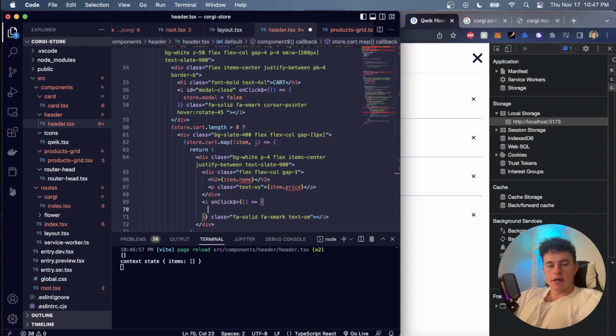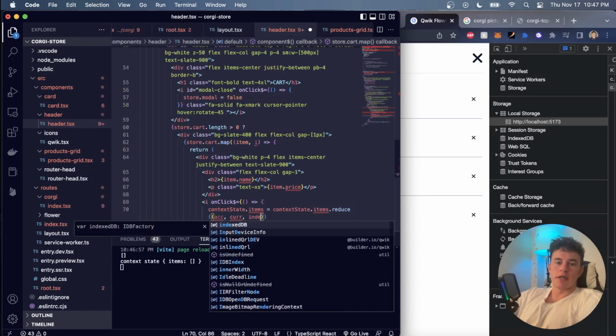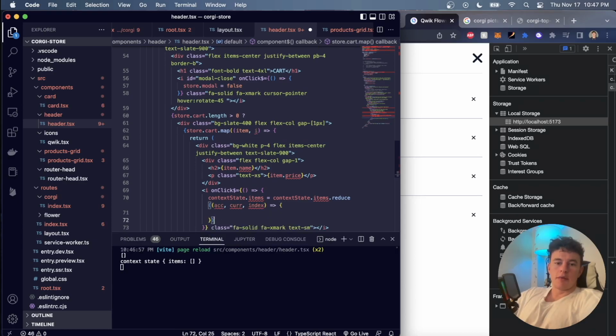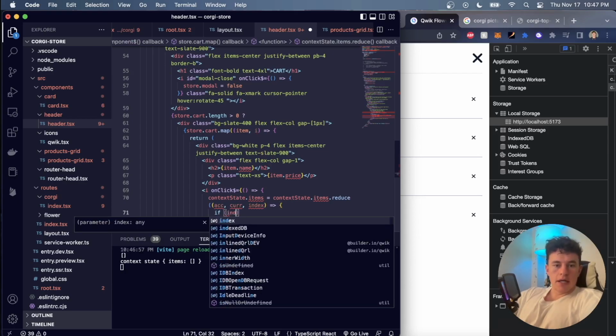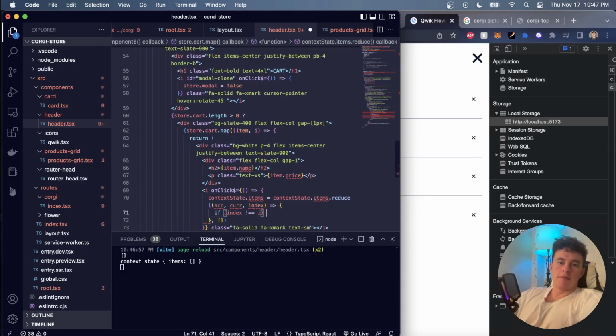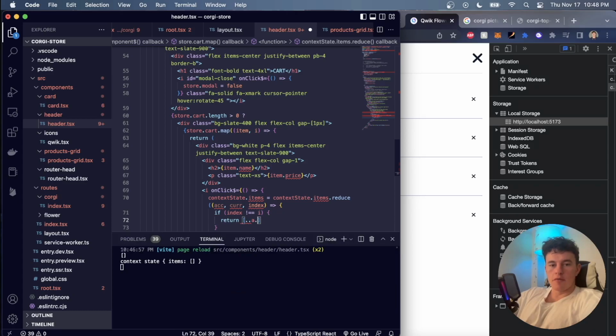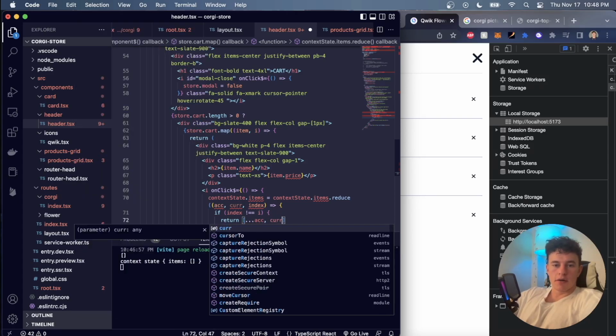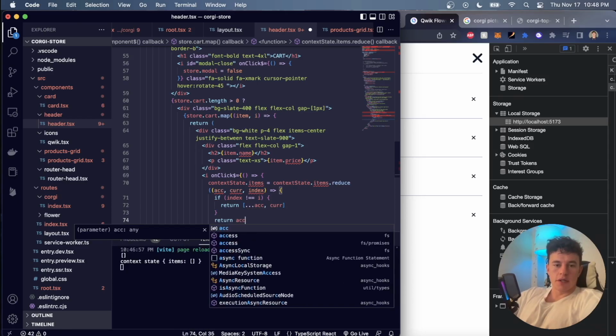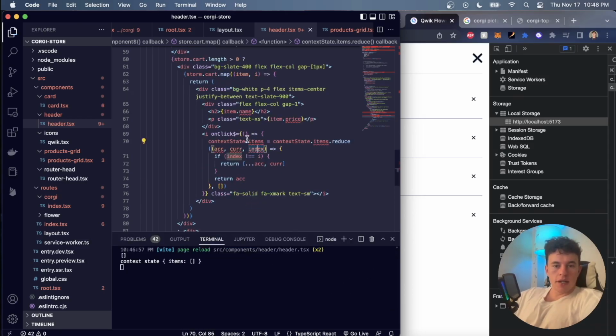And we can say context state.items is equal to the current context state.items.reduce, and here we're going to take an accumulator and a current and an index, and we'll open that up, and we want the default return to be an array, and we can say if index is not equal to I, then we want to return, spread the accumulator function with the current, and otherwise we just want to return the accumulator, and that should pretty much do it.